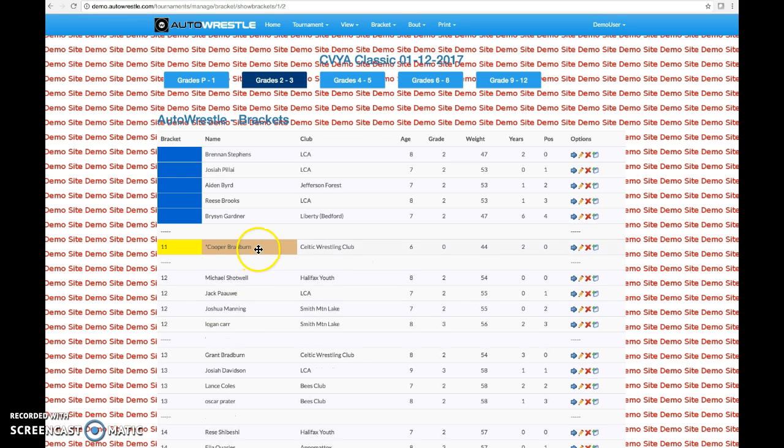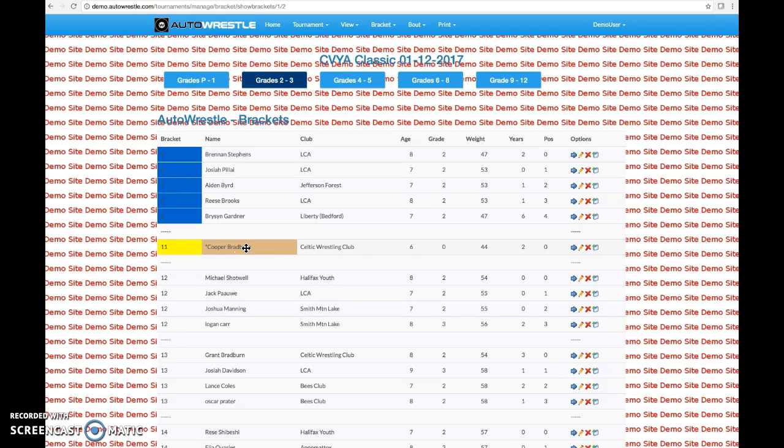And the way you move a wrestler from one bracket to another, you notice it changed its color. I'll explain that in a second. And bracket 10 is now gone. So let's take this wrestler here from Celtic. The brown color tells us that this wrestler is in 2 separate brackets.